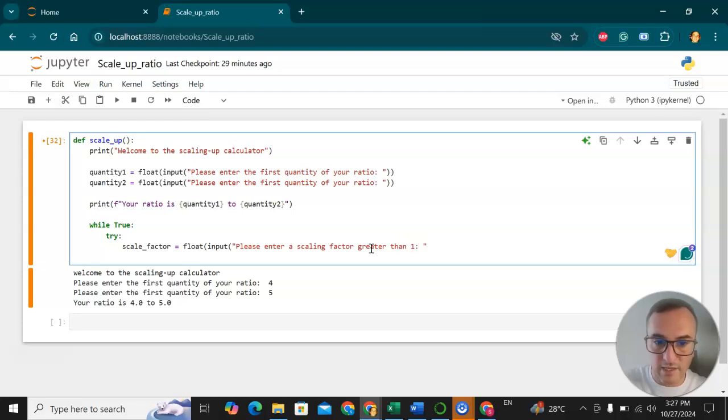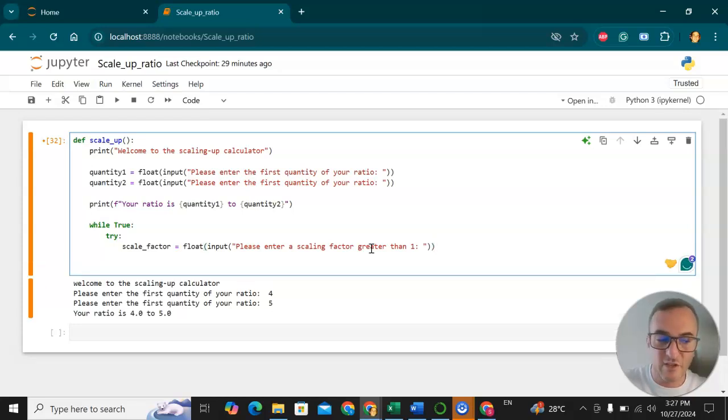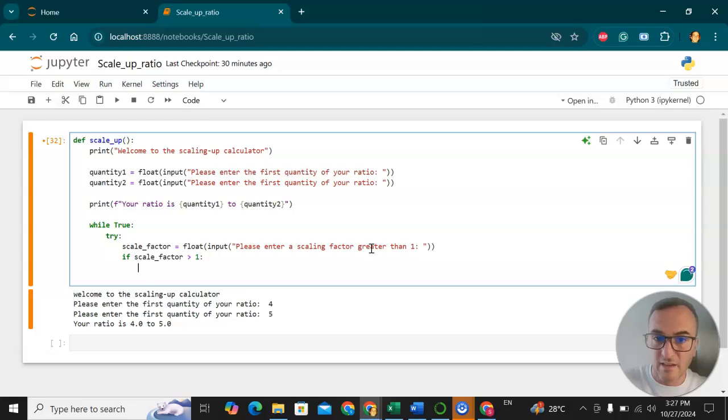And then I close it, close my parentheses twice, and I need to check that the user has input a factor greater than 1. So if scale factor is greater than 1, then the program will work, right? Then the program will work.